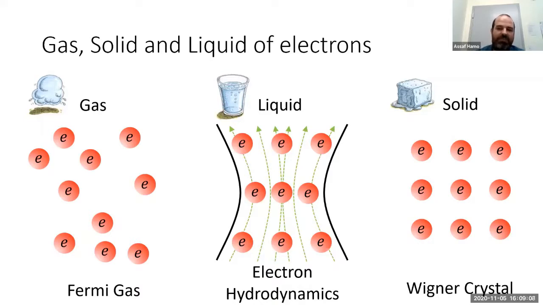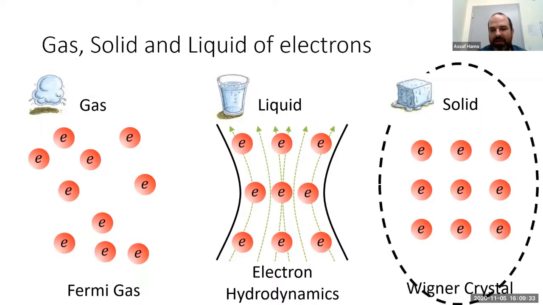The signatures that those phases have has a lot to do with spatial signature. And the simplest example for that is, of course, the solid, because if you would be able to image how the electrons order themselves in that system, you immediately understand what's going on in the system. You will see that it's indeed a solid of electrons.